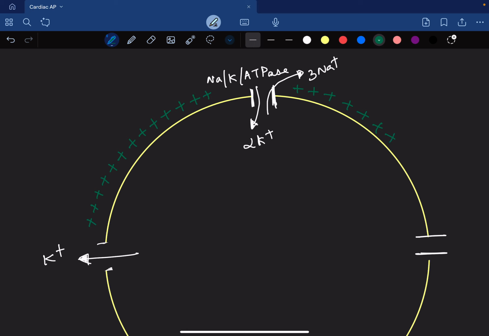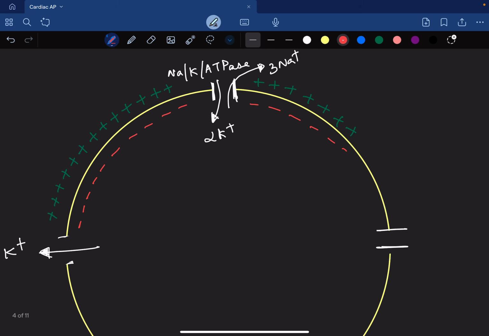So what's going to happen inside of this membrane? It's going to be relatively negative, right? Because we have only 2 potassium pumped in, and even some of that is gradually getting pumped out. So the inside membrane is going to be relatively negative inside of the SA node. I hope you understand this clearly. This is very important that you understand clearly. So this is what we call polarity.